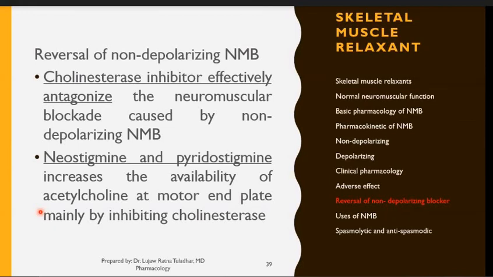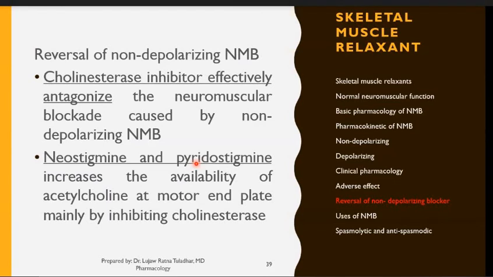Now muscle relaxant तपाईले produce गर्नुभयो by giving a non-depolarizing. Now if you want to reverse it, reverse गर्नलाई you will increase the concentration of acetylcholine. Acetylcholine को concentration बढाउनलाई you will give acetylcholinesterase inhibitor. That is going to increase the concentration of acetylcholine. त्यसको लागि हामी neostigmine र pyridostigmine prefer गर्छौं. तर we do not prefer physostigmine.